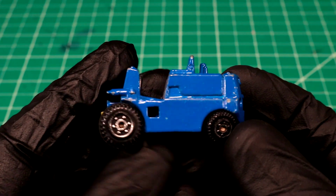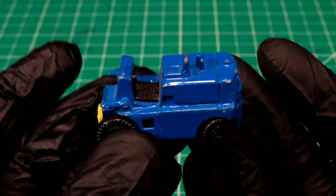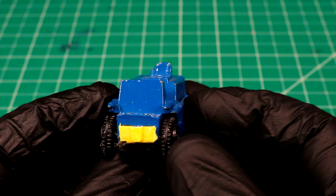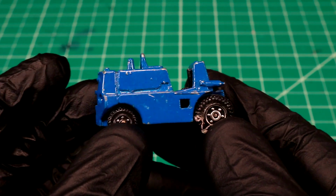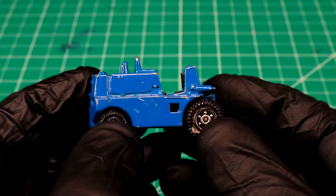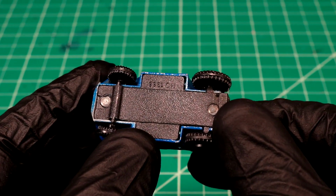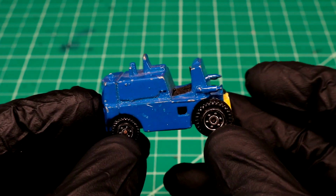What do you guys think this thing is? I desperately want it to be a Zamboni, just because, you know, I'm Canadian, but I have a feeling it's probably something more like a forklift or something, I don't know. Looks like it's got a big counterweight on the back anyways, so, you know, whatever it is. What's missing? I'd be curious, because then I would know what to 3D print. I haven't Googled this thing yet, but, I don't know, I'm thinking forklift.